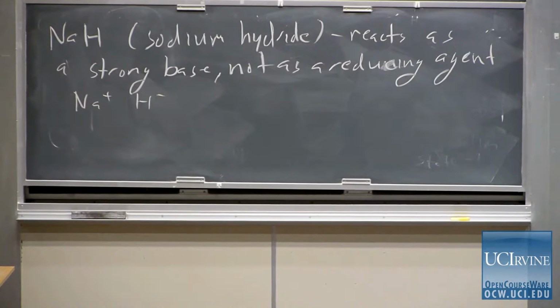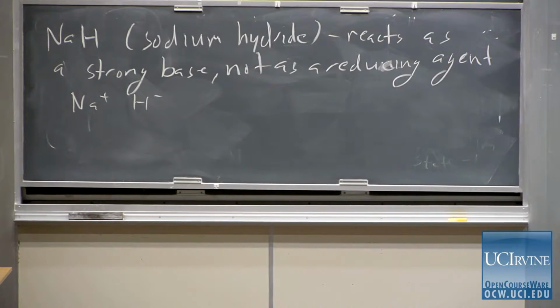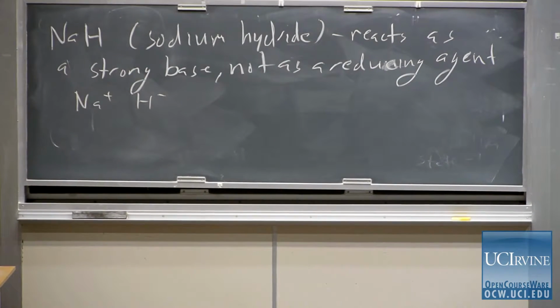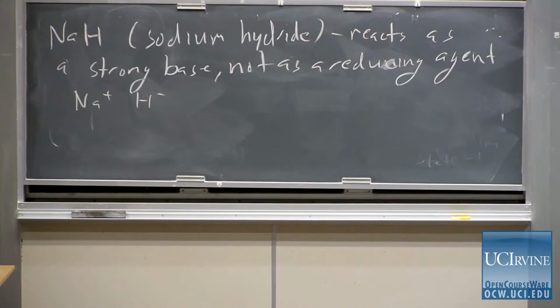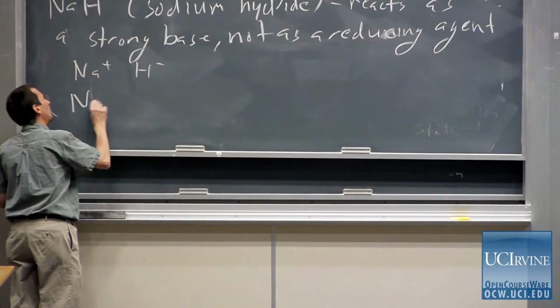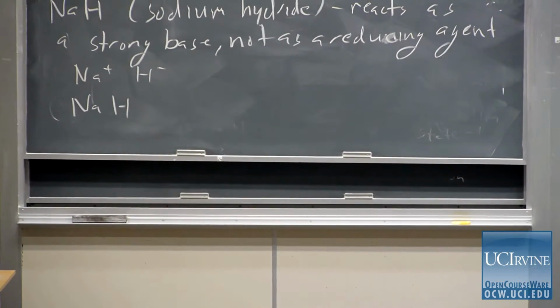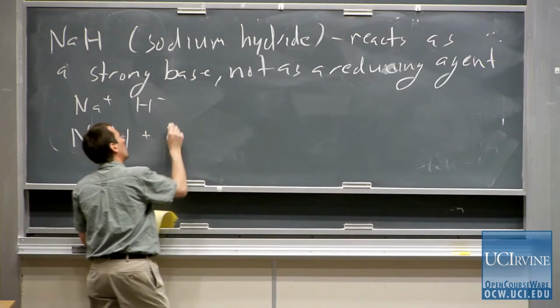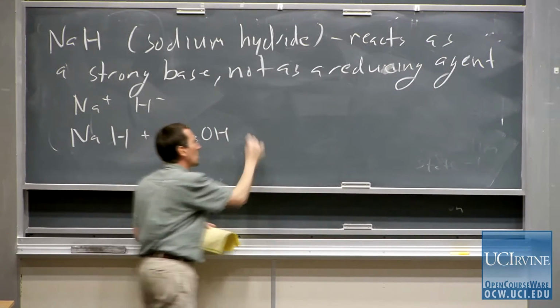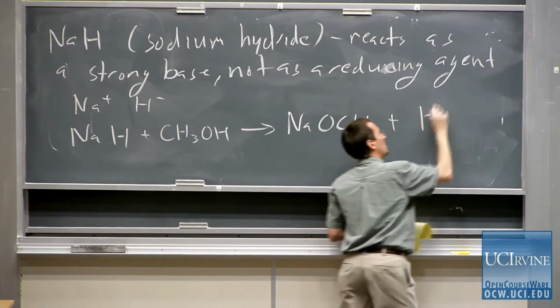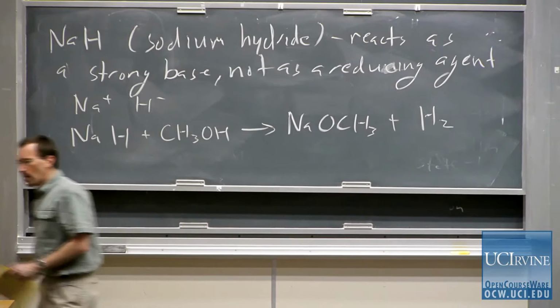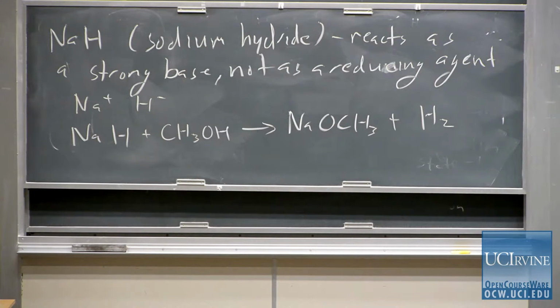As a result, you never really have a chance to have soluble hydride, and it doesn't get in and react as a nucleophile. Plus, because the bond is very ionic, and because hydrogen is relatively electropositive compared to, say, chloride anion, sodium hydride is a very strong base. And so in general, if you take sodium hydride with almost any source of protons, water or say methanol, it reacts. If I throw sodium hydride into methanol, it reacts to form sodium methoxide and hydrogen gas. Remember I was talking about acidities before and saying, well, you don't typically calculate things, but you'll keep in mind where an equilibrium lies based on the difference in pKa's.